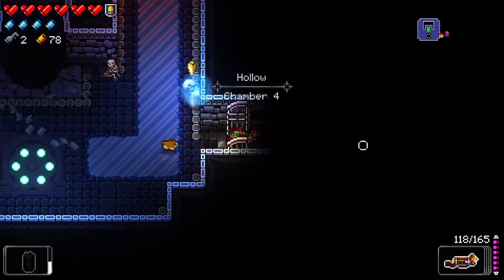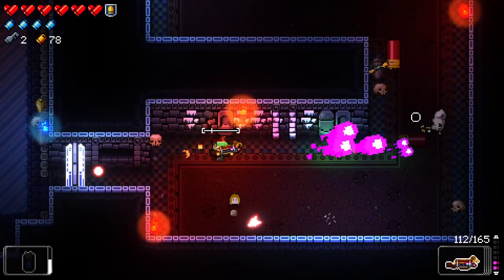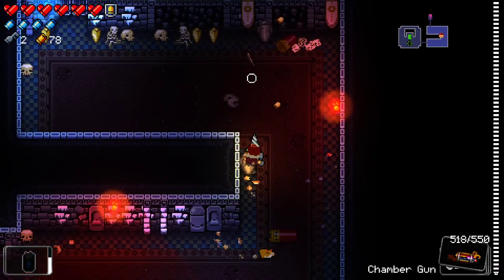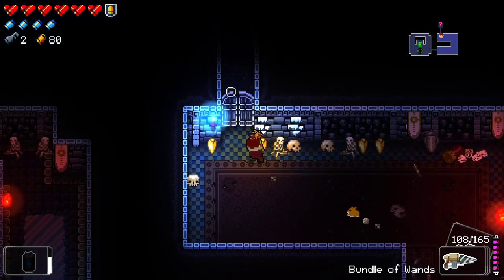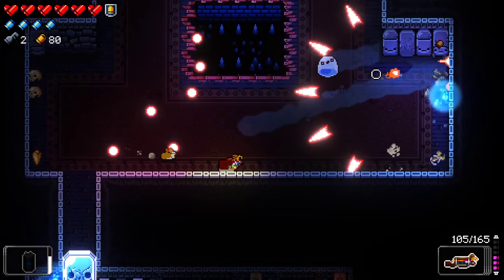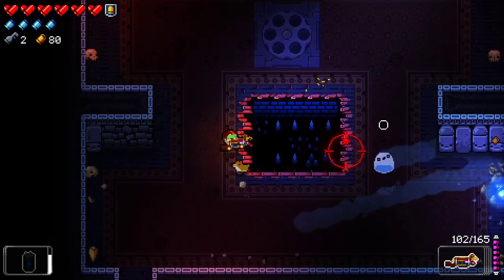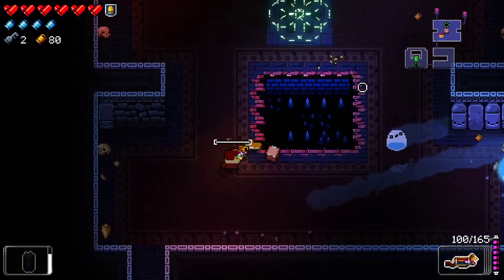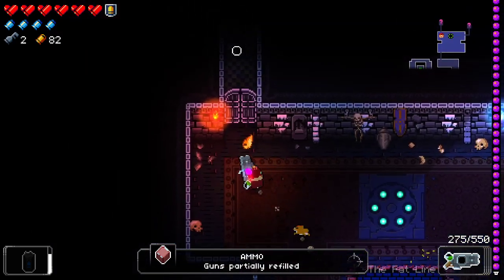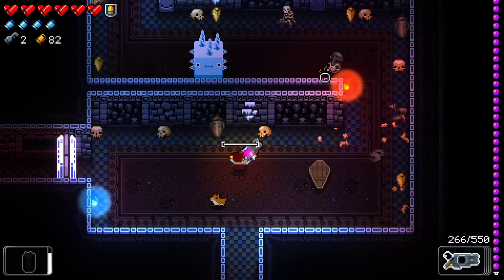Well, I think the crossbow is actually really good at the start of the game, for sure, but I don't want it right now. Take my bundle of ones. You are not allowed to spawn a dude. That is messed up. Oh, nice. I'll refill the fat line. That's nice. This is spread ammo, so I got all my other guns refilled by 10%, and the fat line got refilled by 50%.